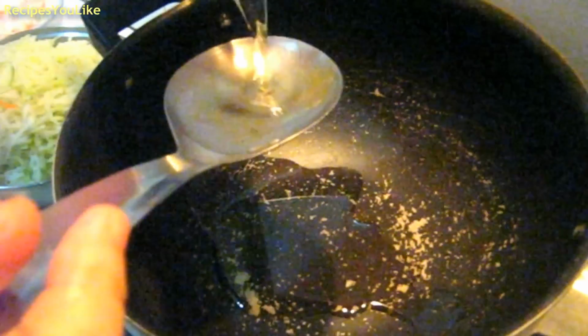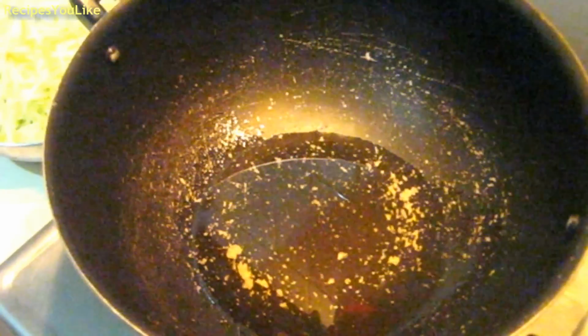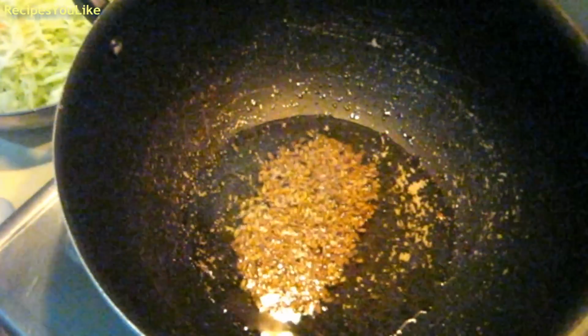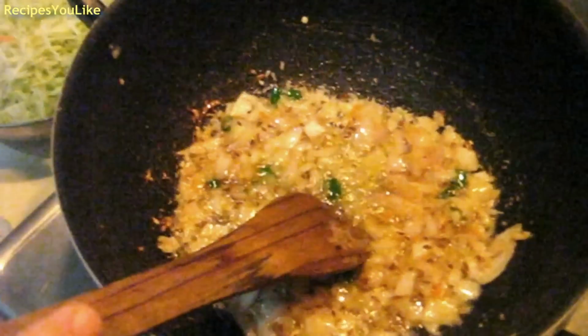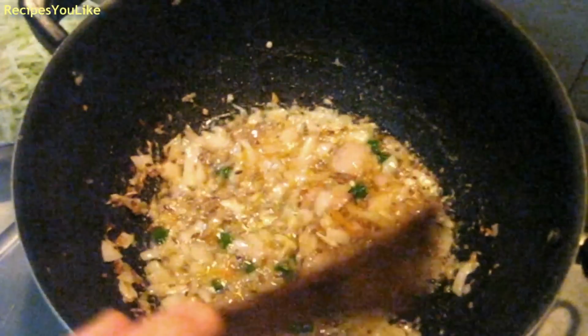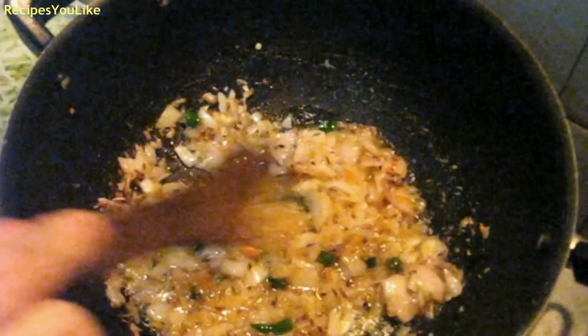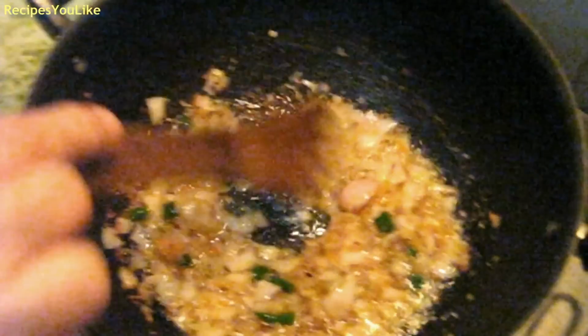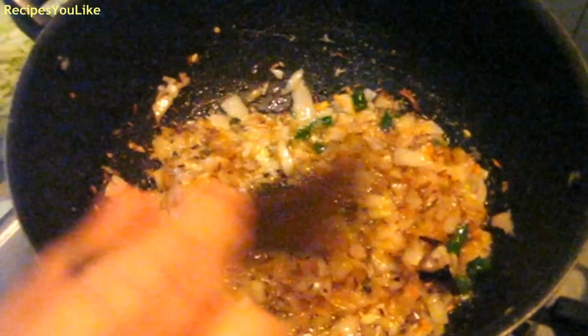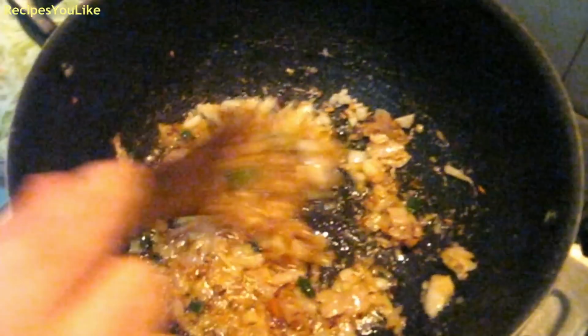Take some oil in the frying pan. Heat the oil. The oil has become hot. Add the cumin seeds into it. Let the seeds crackle. Along with this, add the onion and the green chilies. We will keep on frying the onion till it becomes transparent. Here, let us add a little bit of ginger into it. Add crushed cloves. The onions have become transparent now.